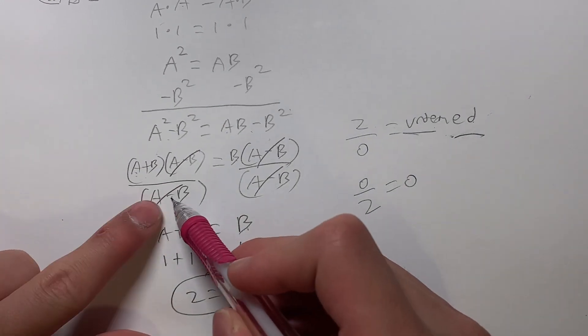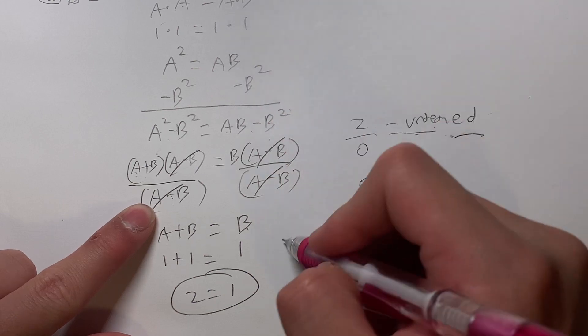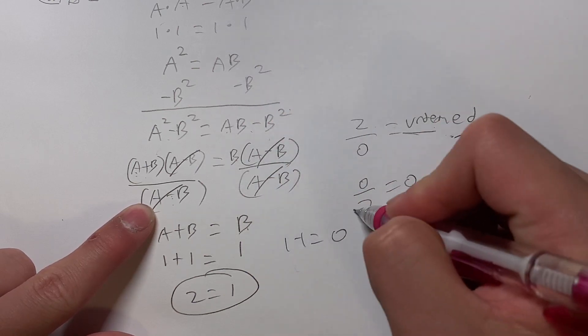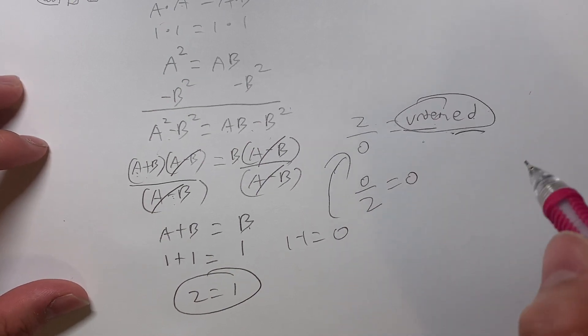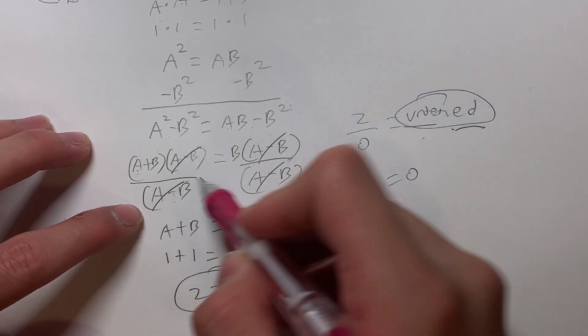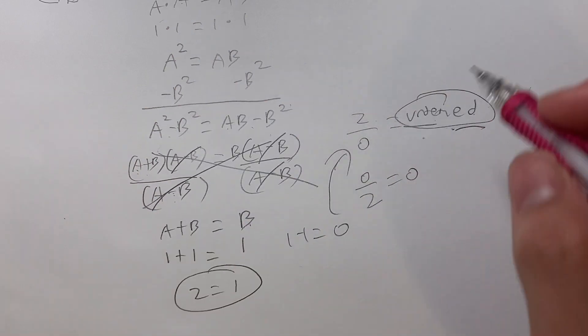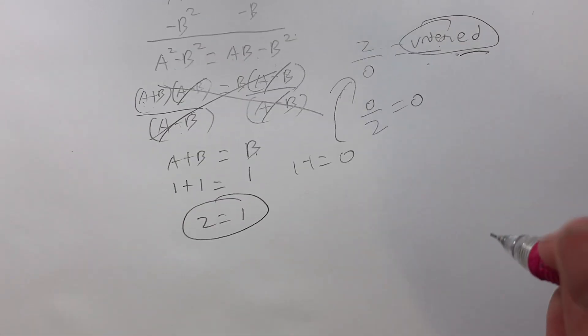Right here, this A minus B. Because what's 1 minus 1? That's equal to 0. And remember, when you divide any number by 0, that is a big no-no in math. So that means that this right here is an illegal step, which means that can't happen. And also, 2 is equal to 1? I don't think so.